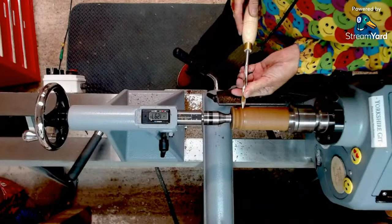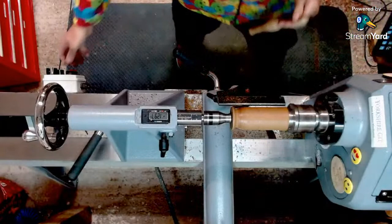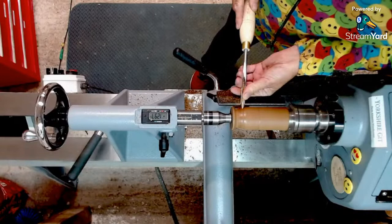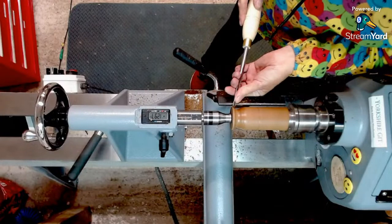This is a nicer piece of wood than I tried to turn with yesterday. Because as with most of my pieces, when I practice them, I use paint. That lathe is making a terrible noise. There you go. Need a bit more speed, that's what was wrong. I try to turn practice pieces using paint a lot. You know what paint's like, guys, sometimes just bits fly off it here and there. So hopefully we should get a bit better finish on this.